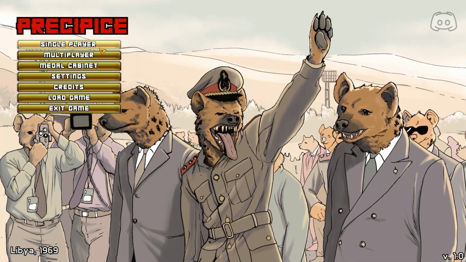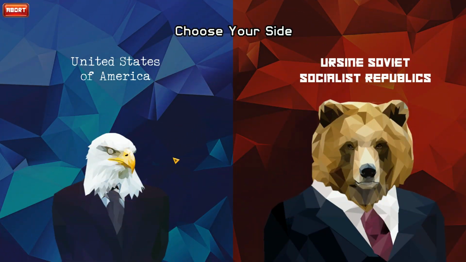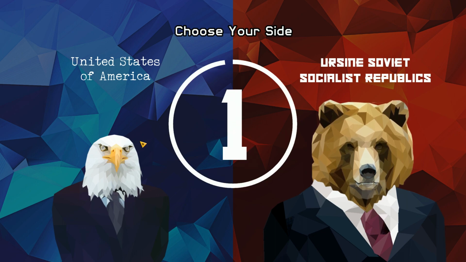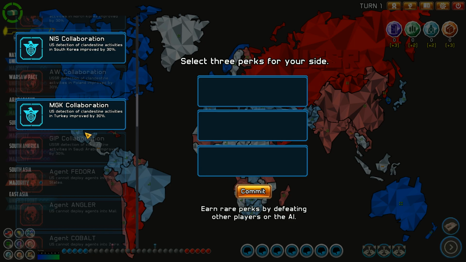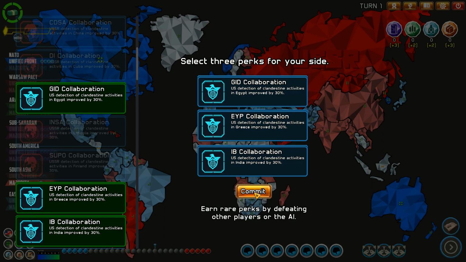So we're going to go straight into single player. I've done the tutorial a bit, and I'll explain as we go. We'll start off as America and then we'll do the USSR after that. The more you play it, the more of these perks you unlock. I'm not entirely sure what they do, but it's pretty self-explanatory. You could plan it out so that you want to go to certain places and then pick certain perks, but I'll just pick anything at the moment because I don't really care. I'm not that good at this game. I've won a few times, I've lost plenty of times.